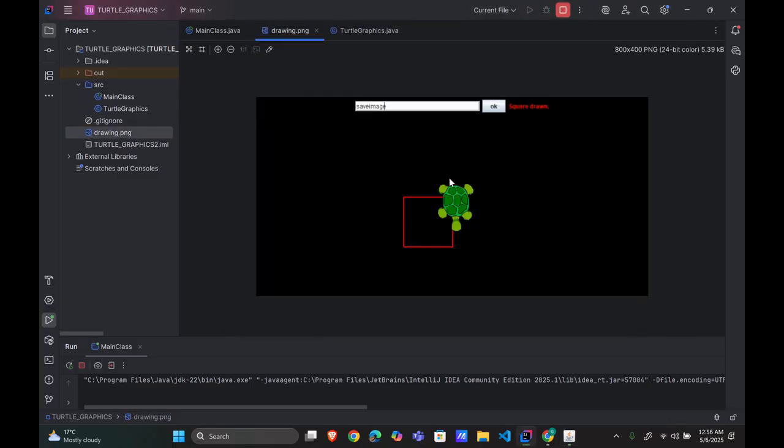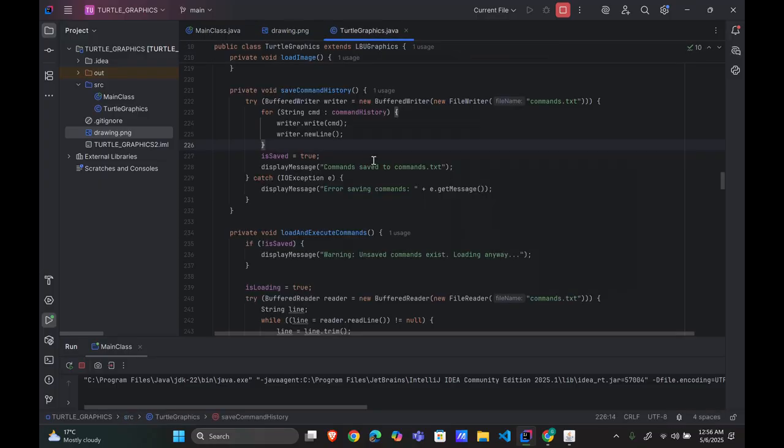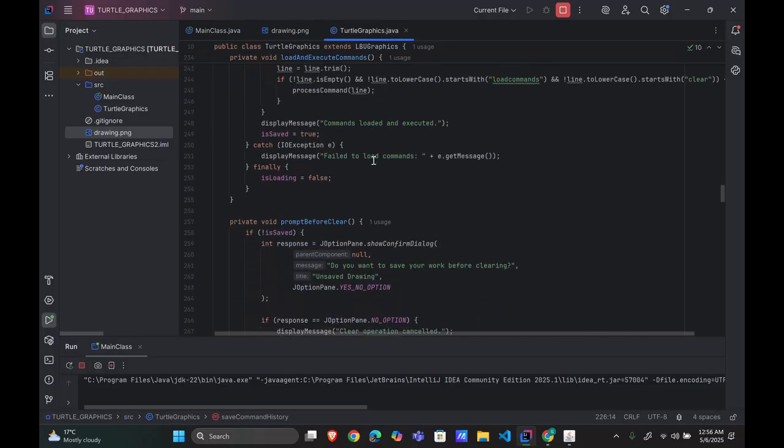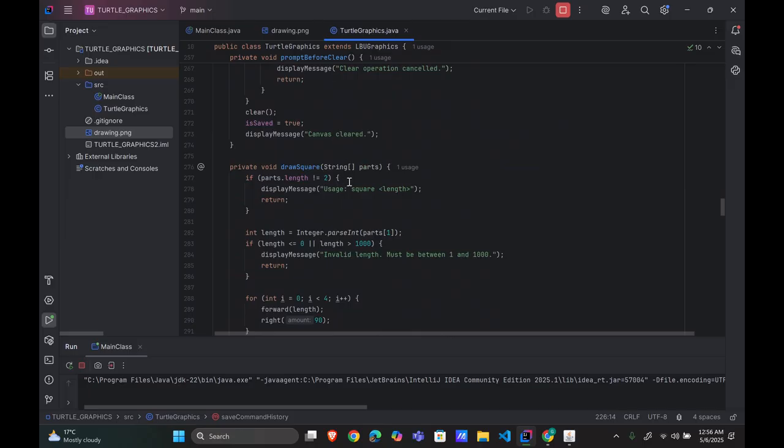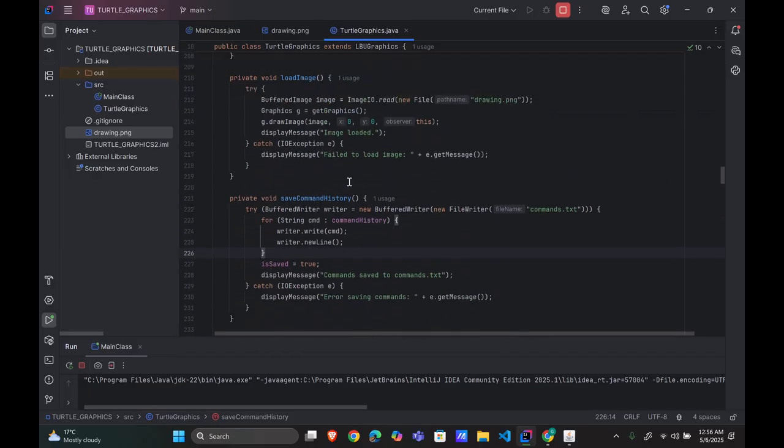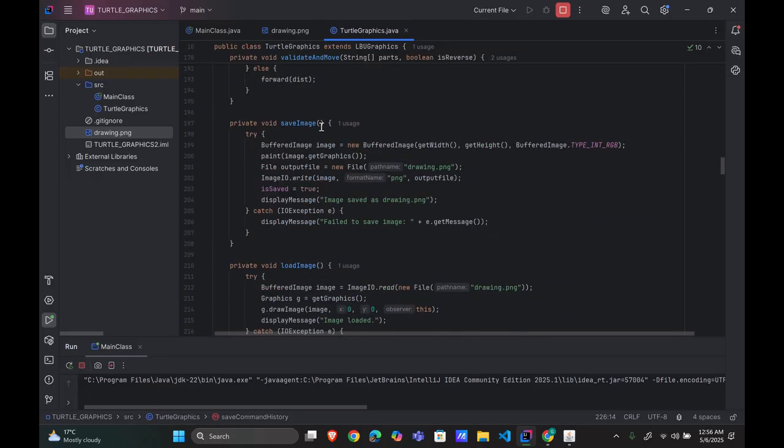Here you can see the png file. And let's go through the save image function, I mean method. So this is the function of save image. Inside this function there are several lines of code.